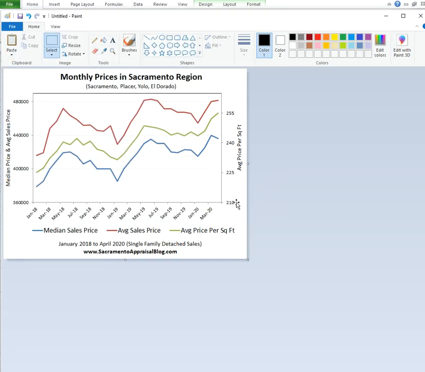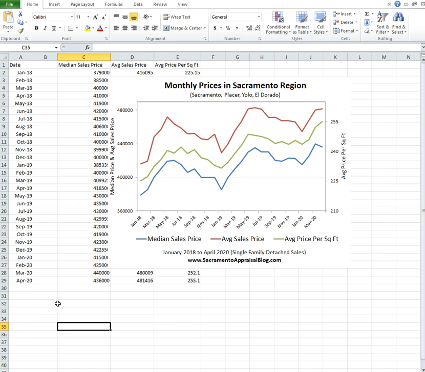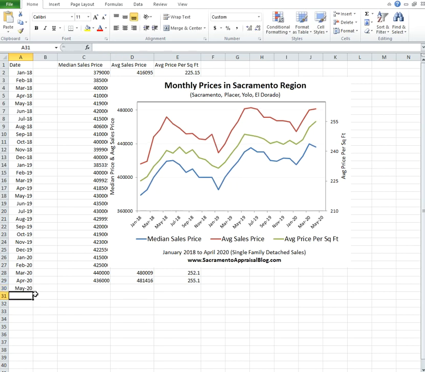But let me show you a couple quick things, how you add extra data, because the key is that you want to add data on a monthly basis. So here I'm going to put May 2020 return. And that actually added onto my graph here. Now, it doesn't always do that, so let me show you how to manually do that. You notice that you're in field number 30. I'm just going to make up stats. I'm going to say 432, 483, and 254. Okay, now it added that for me.